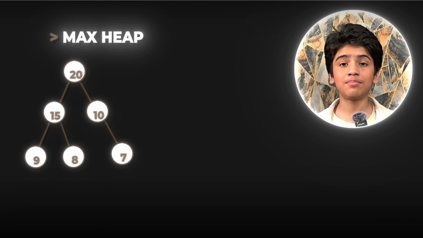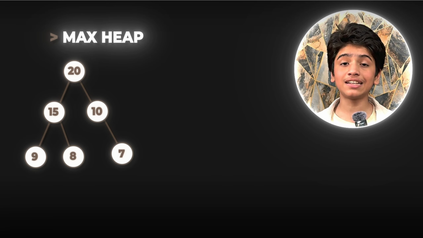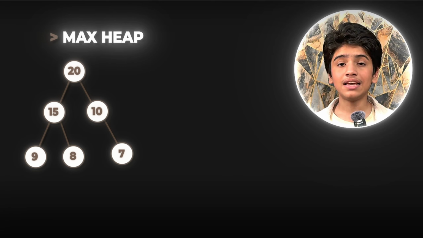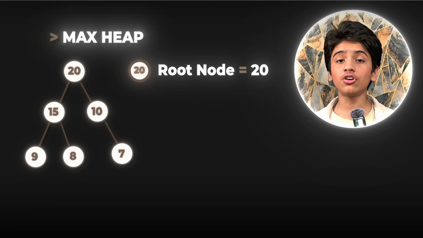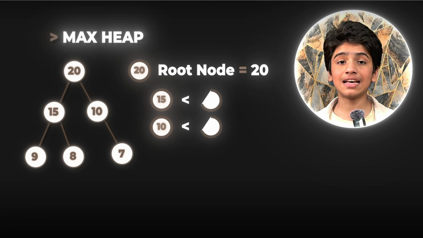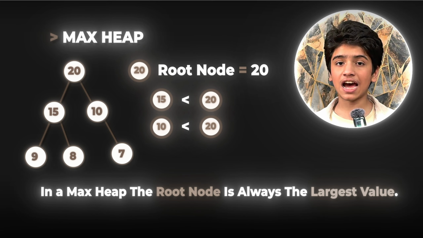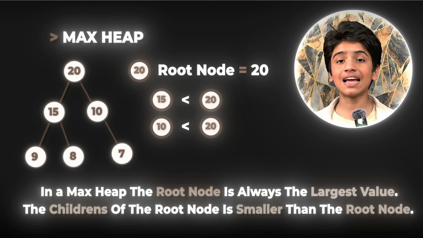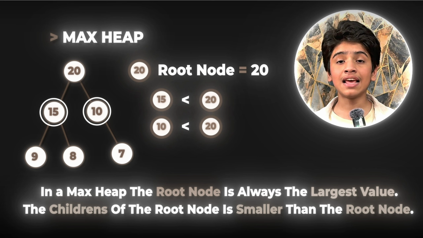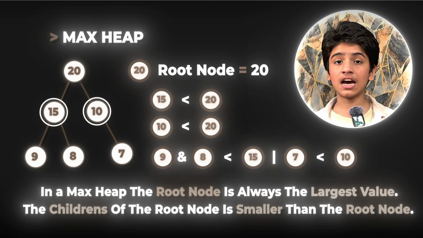This is a max-heap. In the max-heap, for every parent node, the value is greater than its children. For example, in this heap, as you can see, the root node is 20 and both of the children of 20 are less than 20. So in a max heap, the root node is always the largest value and its children are always going to be less than that. Like that, if you look at the children of root 20, which are 15 and 10, as you can see, they both have children which are less than them. So that's the idea of a max heap.